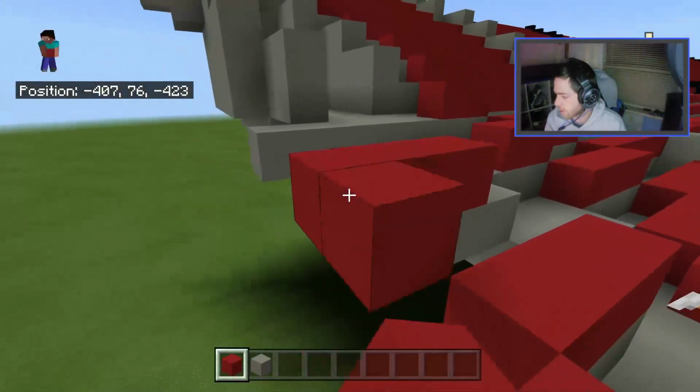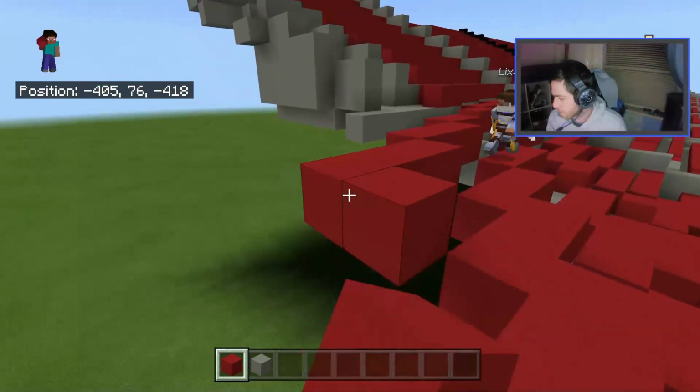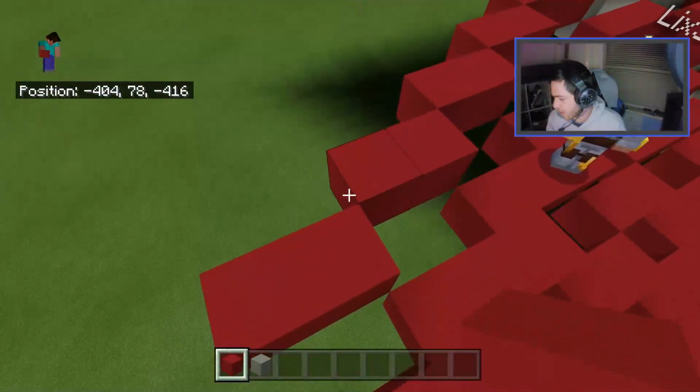At least the flying works. Two is here, guys. That's one, two, three, four. Always remember to get rid of this block here that's behind.